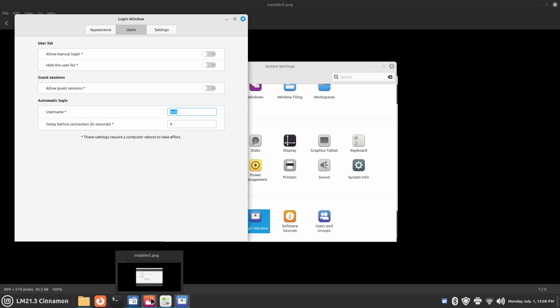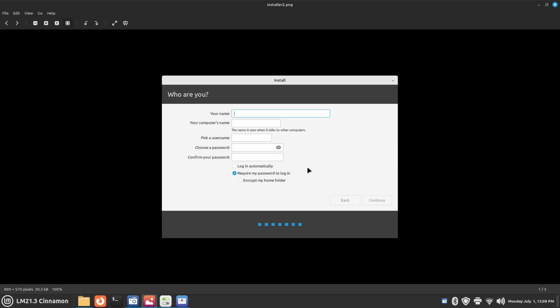Now, if you decide to do this, I want you to think about this for a second. What kind of computer do you have? If it is a laptop, do you take that laptop outside your home? Maybe down to the coffee shop once in a while, or even hauling it around town, leaving it in your car. What happens if it gets stolen? Or you left it behind? If you have login automatically, that means anyone can lift the lid, turn it on, and get access to all your bookmarks in your web browser, for instance, or all your personal files. Sometimes people have sensitive information in those web browsers, like passwords for your banking.